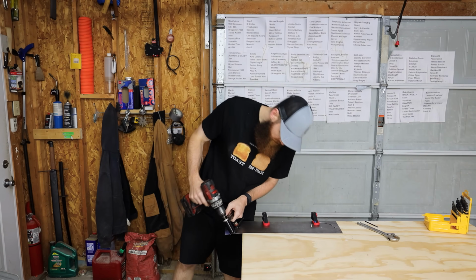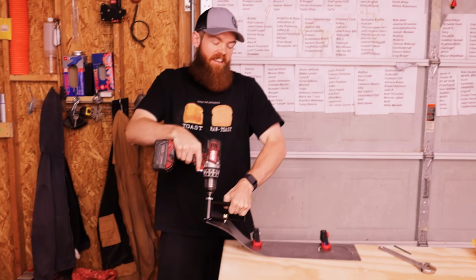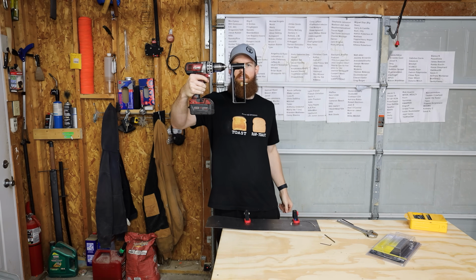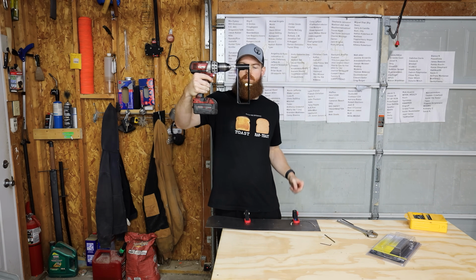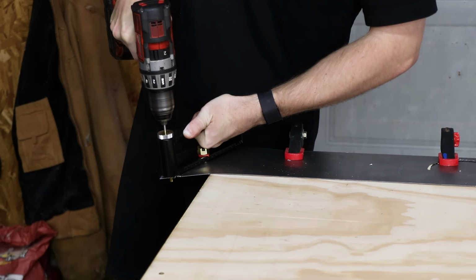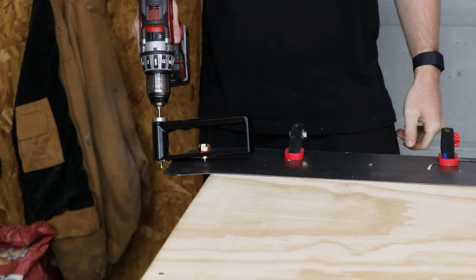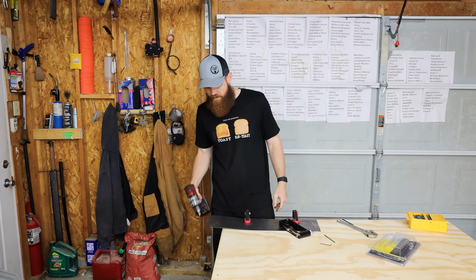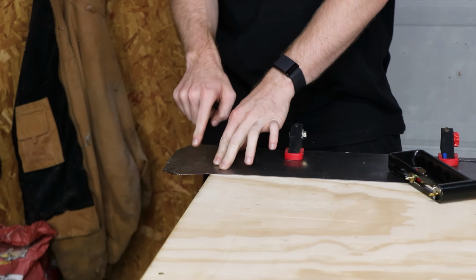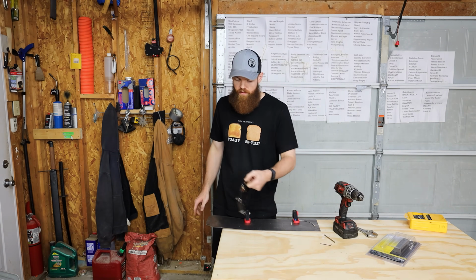Did that just snap? Nice. The drill bit snapped. Luckily, it comes with another one. Oh, this one's not bent either. Jeez. Okay, so it worked. It cut the corner off of it, but it did an extremely poor job. It looks like a beaver chewed it off. It doesn't look like some specialty tool took it.